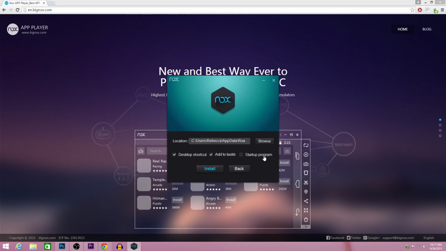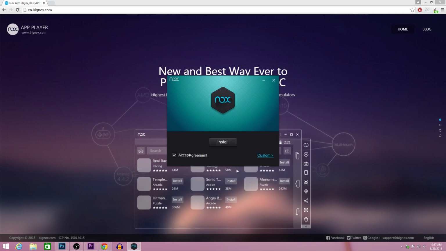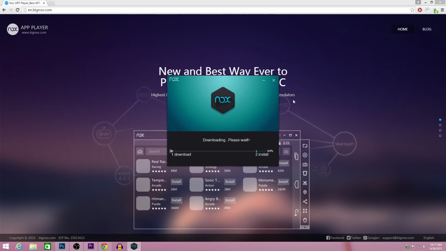Now, I did take a look at the custom settings, and there's nothing too crazy here. It doesn't install any additional bloatware or anything like that, so you don't even have to worry about the custom install. You can just go ahead with the regular install. And be warned, it takes a while to download. For me, it took about 2 hours. Hopefully, it'll download faster at some point, but it's a fairly large download. But it is totally going to be worth it, I promise you.